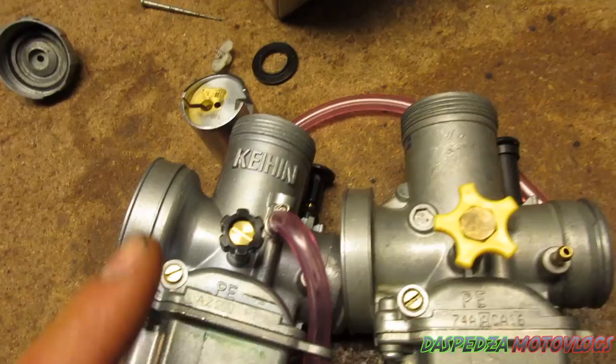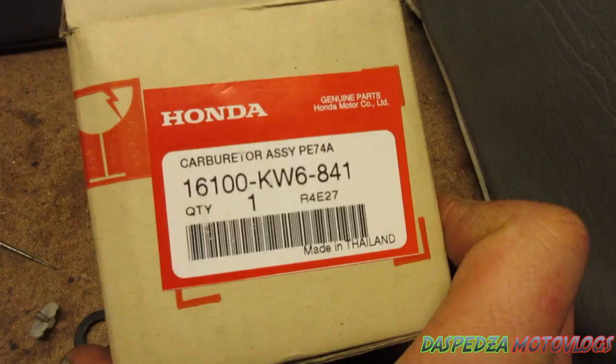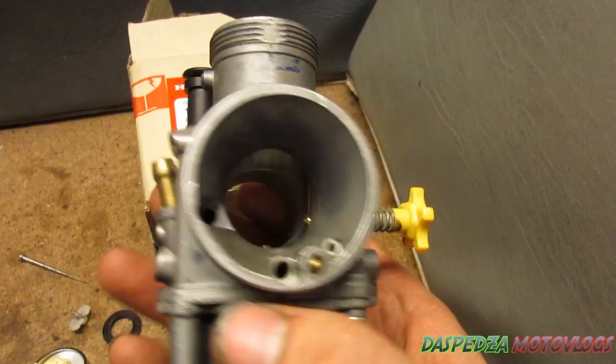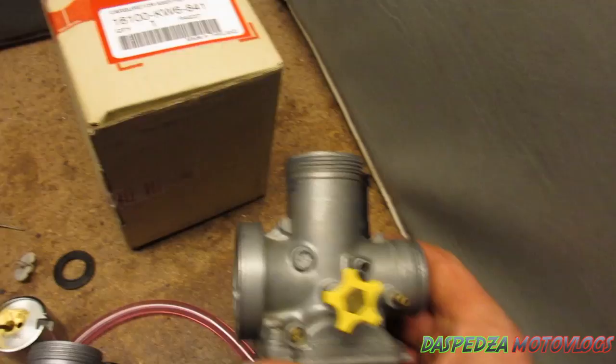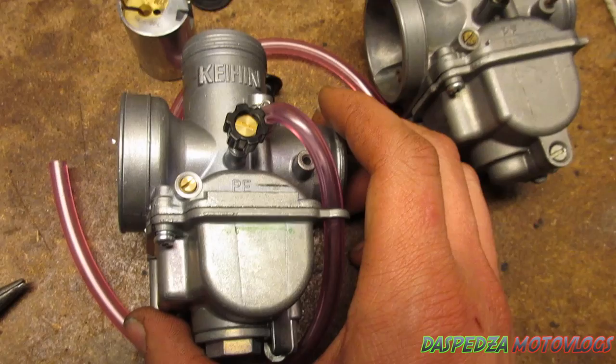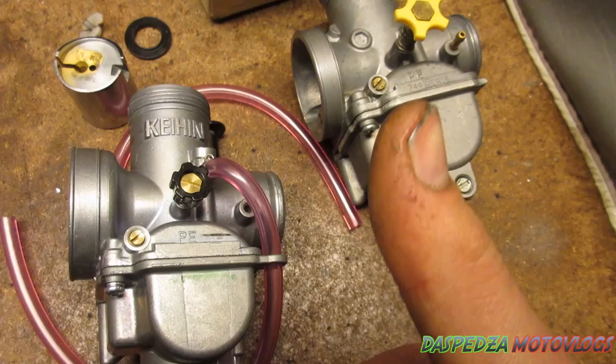So just when you're buying, bear in mind which is genuine and which is fake — really look into it, because there is a lot of this stuff on the internet at the moment. Even proper bike shops are selling these fake carbies, and this is what you get in the box. It is shocking — it is not a good carby at all. So really look closely at the photos, and use this video as a reference. I hope this helped you out — if you liked the video, give it a huge thumbs up and feel free to leave any questions in the comments section.